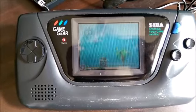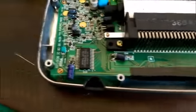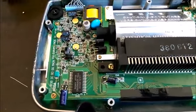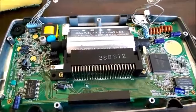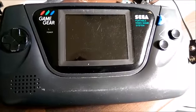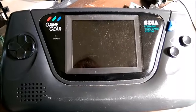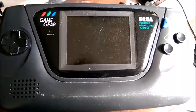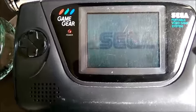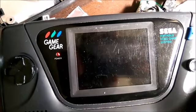I'm going to continue and replace the rest of the capacitors. I've now replaced all of them — three on this side and nine on the other side. I've double-checked that all the capacitors are the correct way around, because they're electrolytic capacitors and they do have polarity. If you connect them the wrong way around they will pop and possibly explode depending on the voltage. Switched it on and there we go — it's working beautifully, nice bright screen, with full brightness control still working perfectly.